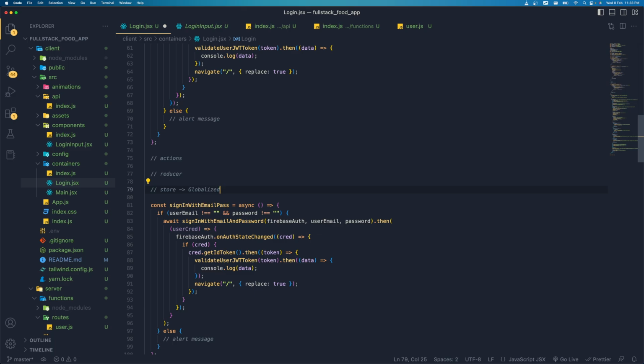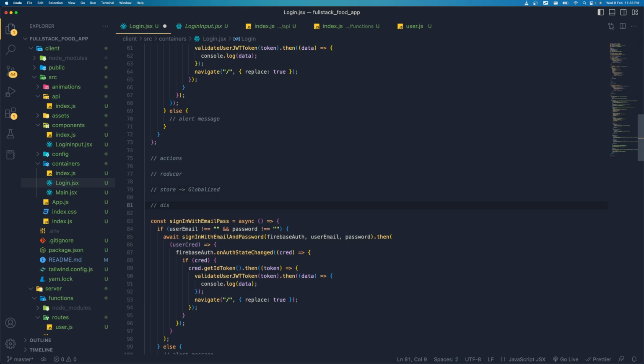Then we need to dispatch the actions. Each and every action needs to be dispatched. These actions will be dispatched and performed by the reducers, and data will be stored in your globalized store. So these are the steps that we need to create.